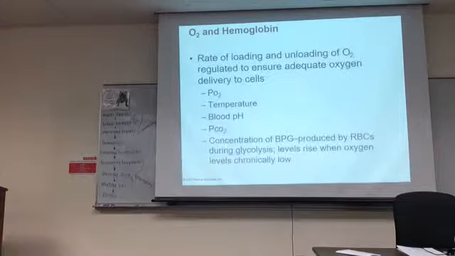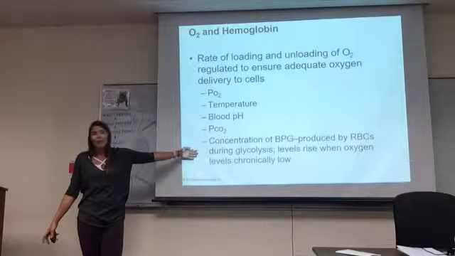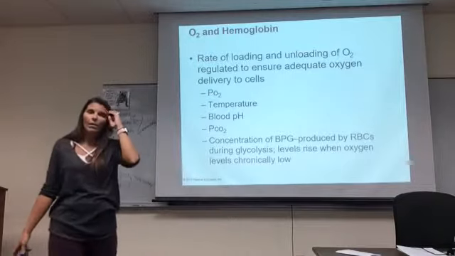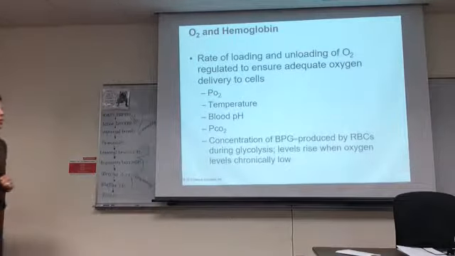What can impact the saturation levels? The amount of oxygen available, your temperature, your blood pH, the amount of carbon dioxide, and then right here it talks about BPG. This is a biological concept as well. This is if you are doing anaerobic activities, like sprinting, swimming, weightlifting. This is where you're going into anaerobic respiration. So all of these factors are taken into account whenever you're talking about how much oxygen you're carrying. Okay, so factors that influence the amount of oxygen that your hemoglobin or your red blood cells are carrying.